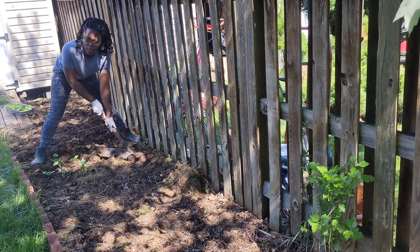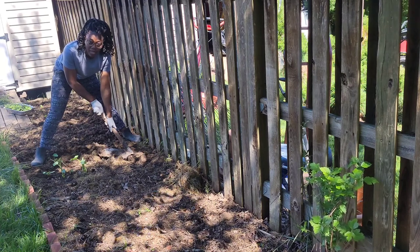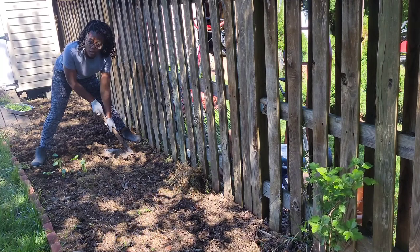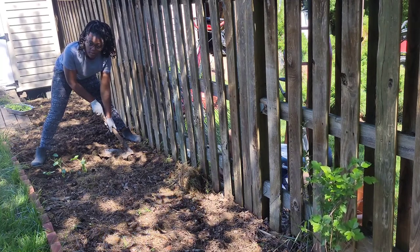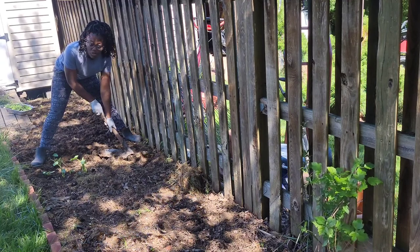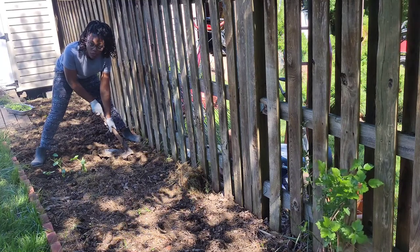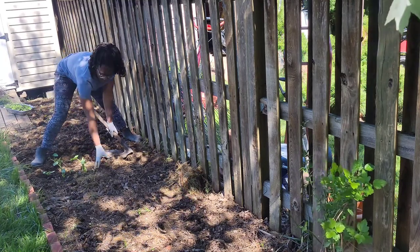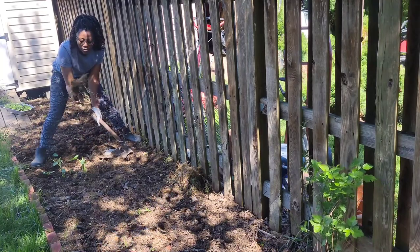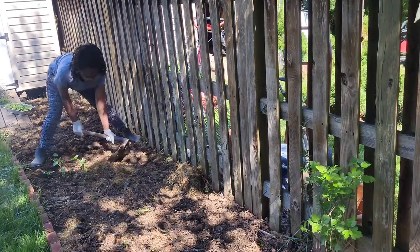If you want to save on buying soil, you can do what I'm doing. In the area where you plant your vegetables, you can always just dump your kitchen scraps or grass or your leaves, and it's going to serve as compost for you the following year. As you can see, this is just a sample of what I do. When I put this in, I'll cover it into the soil and it becomes compost.